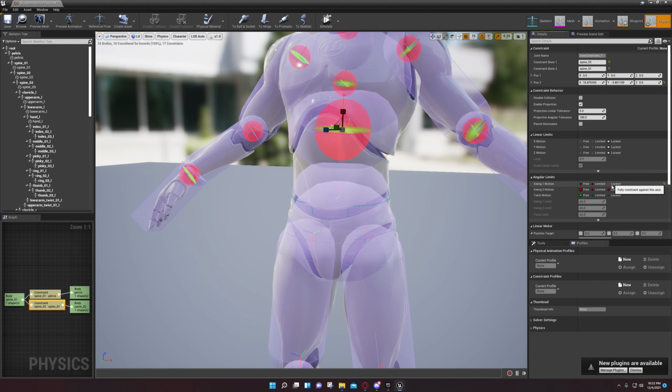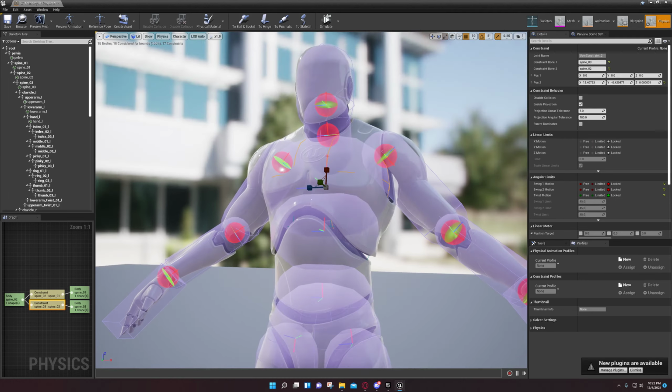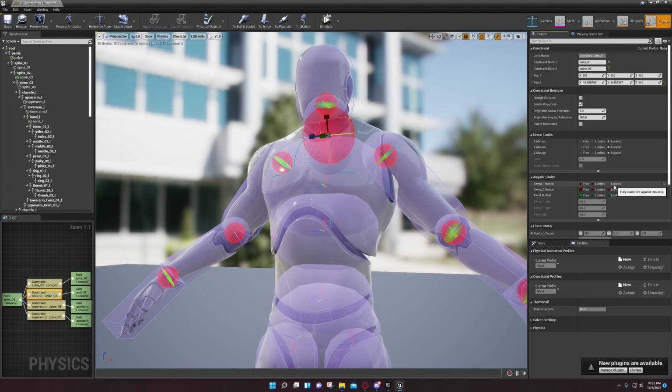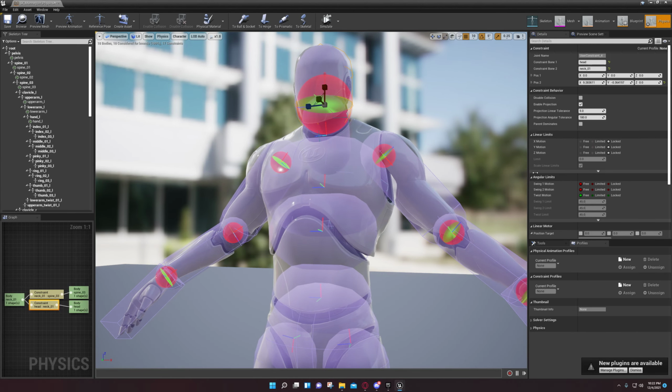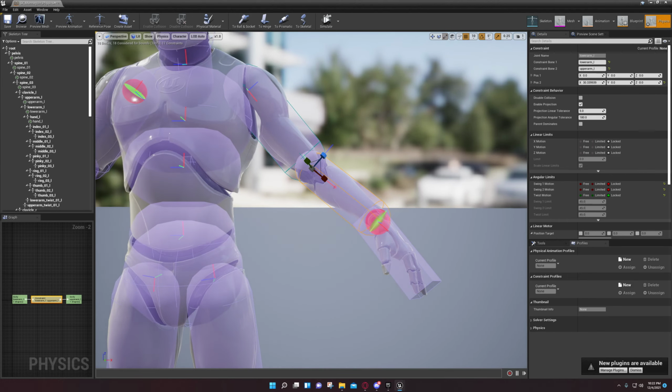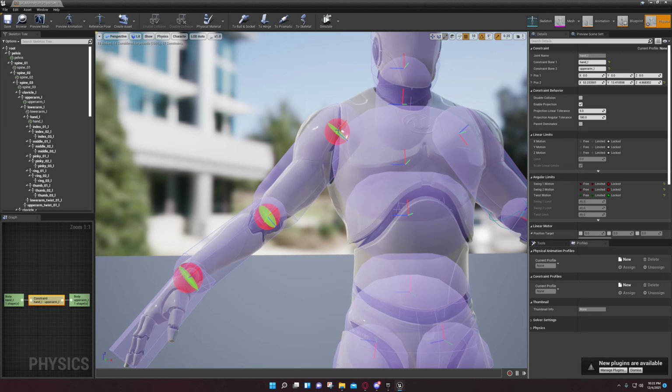And what we're going to do is we're going to go through one by one. And we're just going to set these up. So you'll get an idea as to how it's done and the proper way to do it.